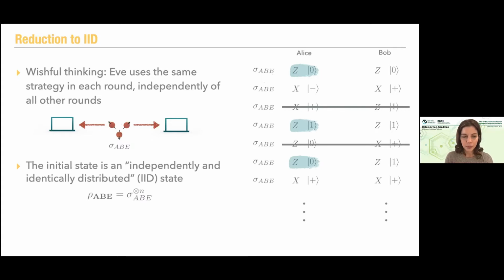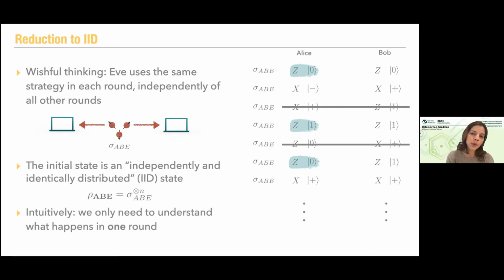Okay. Then this initial state of the entire thing, if I want to write the state for the entire protocol before Alice and Bob made their measurements, I can denote it by rho ABE, which is an n-fold tensor product of this state sigma. State sigma is a small state for just one round, and this rho is the tensor product for all of these rounds together.